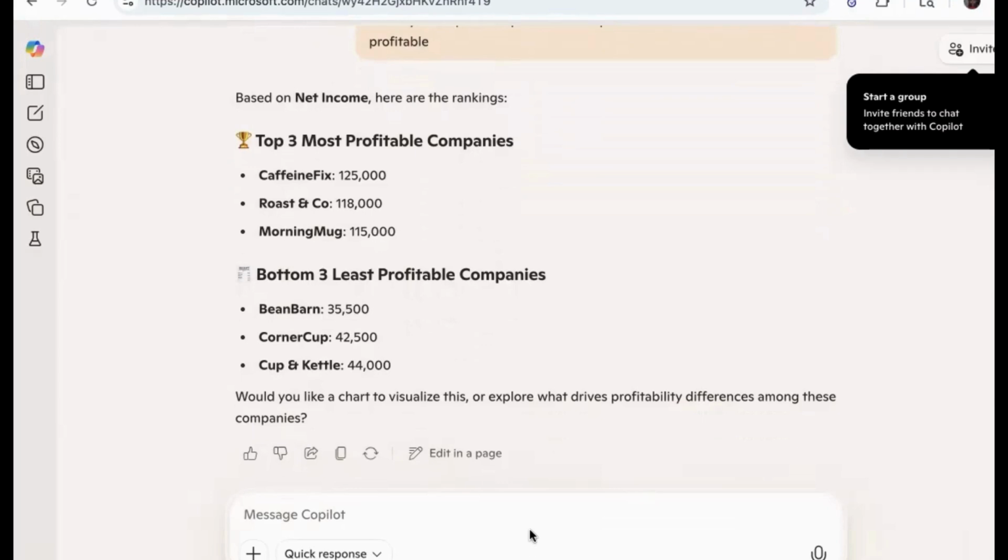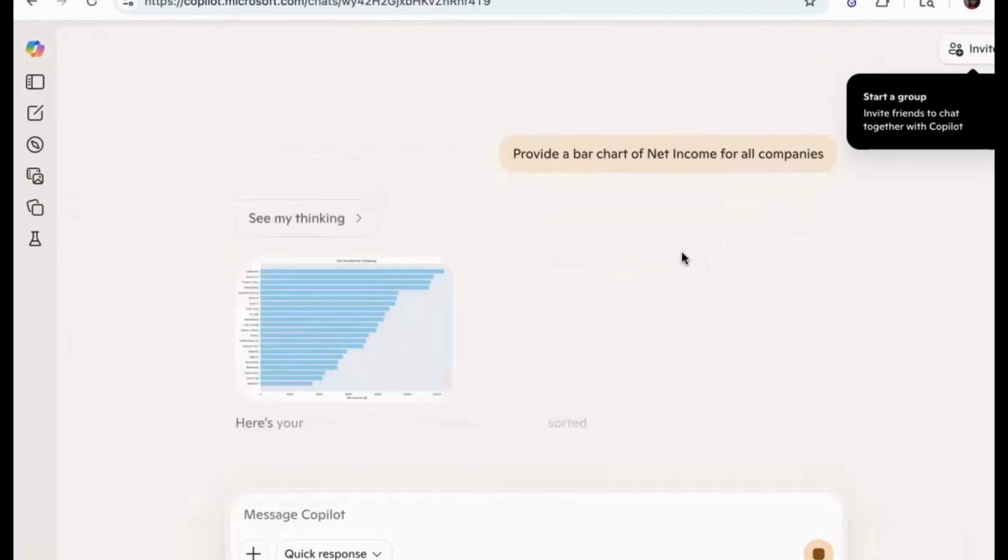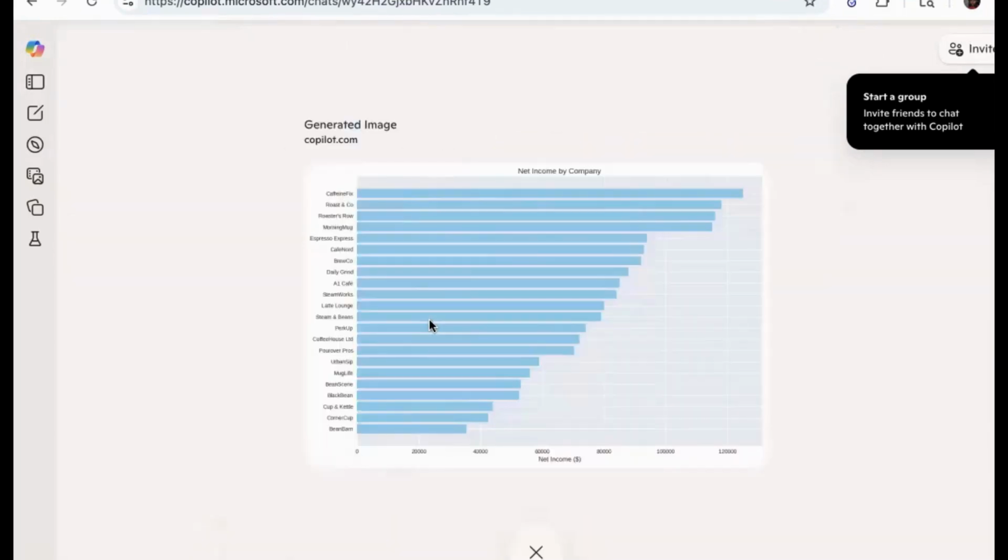So what we're going to do is have it provide a bar chart of net income for all companies. Very simple. It's going to give us a bar chart that we can save as an image.